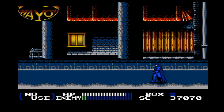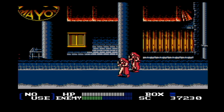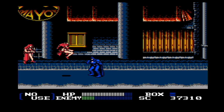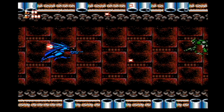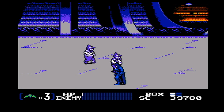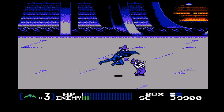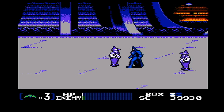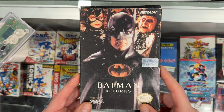In a nutshell, there's plenty of room to speculate the fate of 8-bit Batman Returns, but I think that only makes it far more appealing. And to be fair, both Return of the Joker and Batman Returns made their NES debut prior to their 16-bit counterparts. I know, Revenge of the Joker is essentially a remake, but I still believe this warrants a closer analysis here. And since the original Sunsoft titles were based off the original motion picture, I figure it'd only be fitting to follow suit and look at its direct sequel.